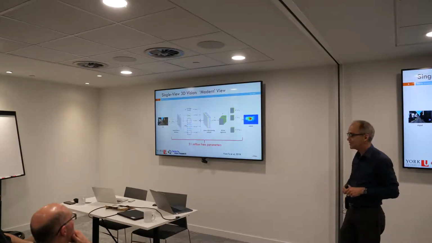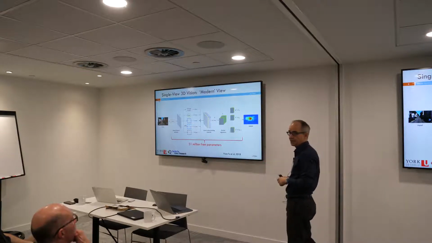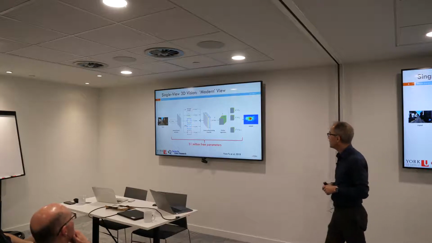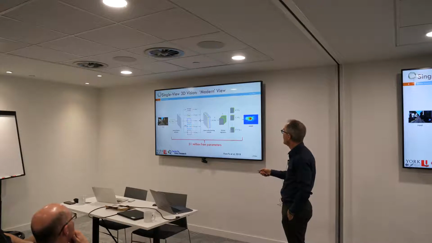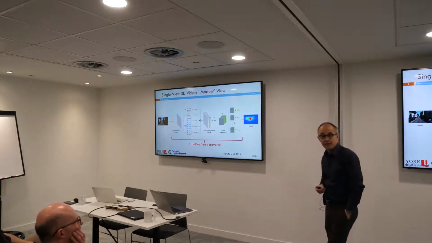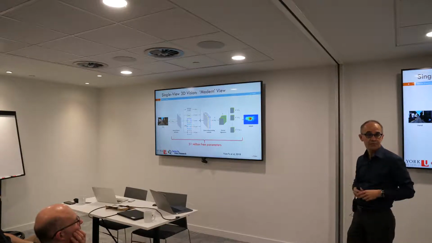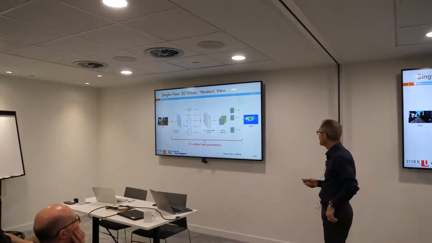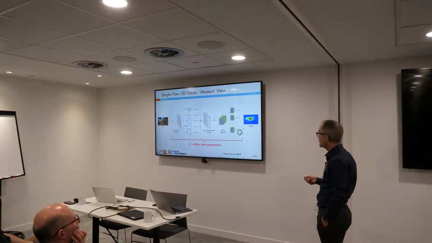And I think we're now in a new era, which people often call the modern view in computer vision. And in the modern view, we still have the same input, so we still have the same single color image. One thing that's important about the modern view is that the output is always a raster map of depths, right? One of the interesting questions in the classical view has always been, what should the representation of the 3D scene be? That question is no longer really addressed in computer vision. It's really understood that the representation is just a raster map, largely.